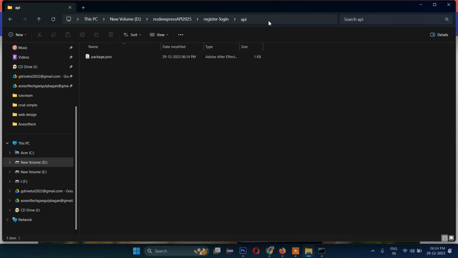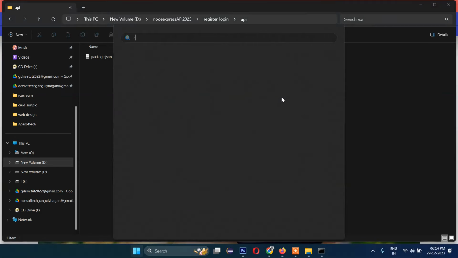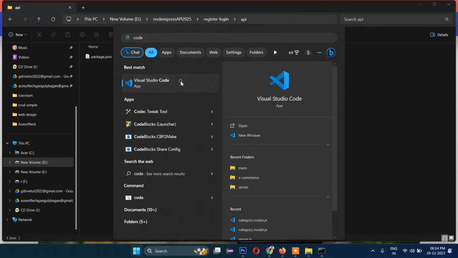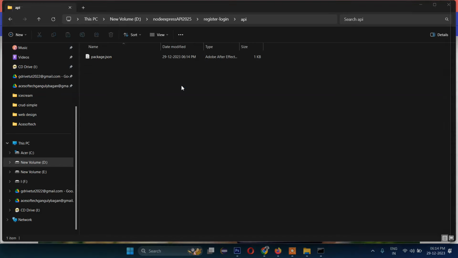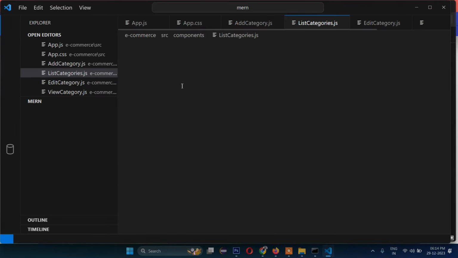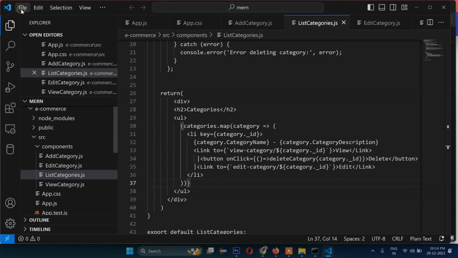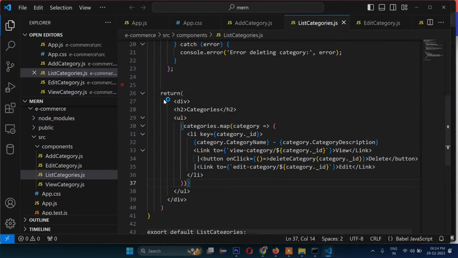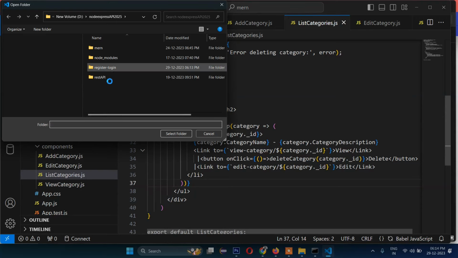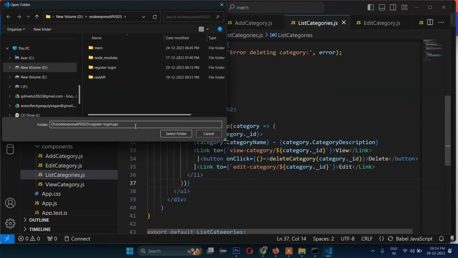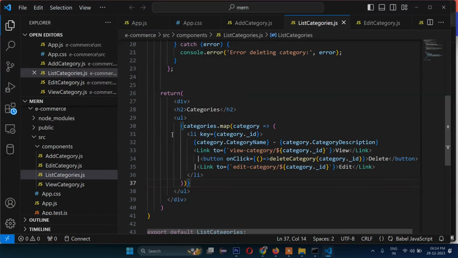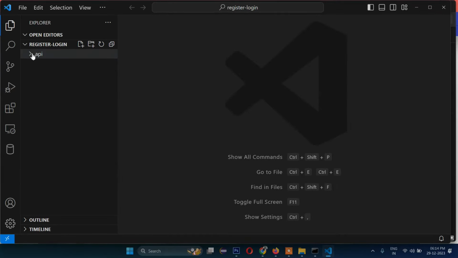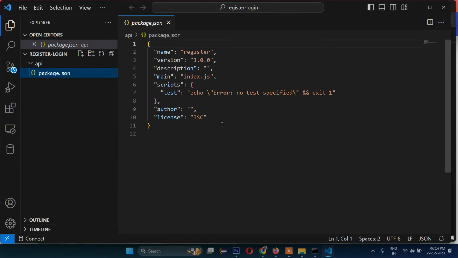Now I will open Visual Studio Code here, go to open folder, and then register login. Inside this there is API and package.json.